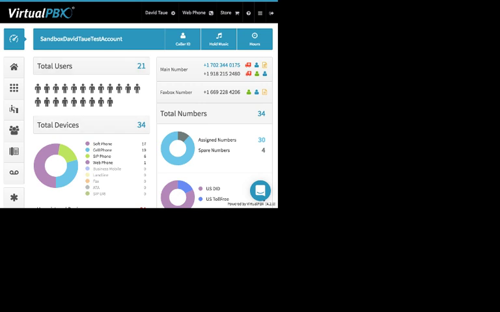Down below that, we have your total devices, and then split up between the types, so soft phone, cell phone, etc. Over to the right, you have your main numbers, and you can have multiple main numbers. These numbers all behave the same way, right? So they all have the same main greeting, they all have the same initial routing. Then you have your fax box number, so you can receive incoming faxes. And you can also have a conference number if you're making use of the conference bridge.